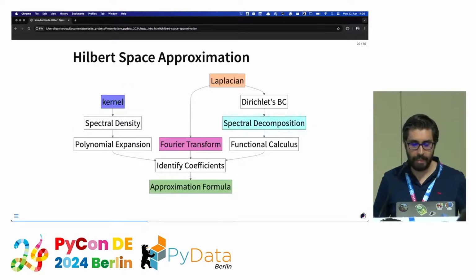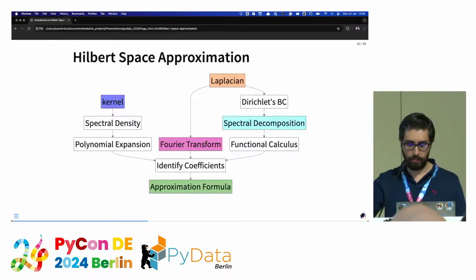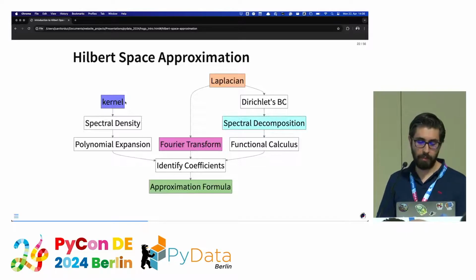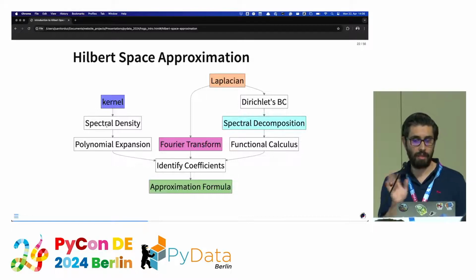So this is a diagram. I'm going to be very emphatic about the strategy and try to go fast through the details. We are starting here from the kernel. And what we're going to do is associate what is called a spectral density, which is just a nice representation of a kernel. Then we're going to try to do a Taylor expansion to see what we get. We get nothing unless we do something.